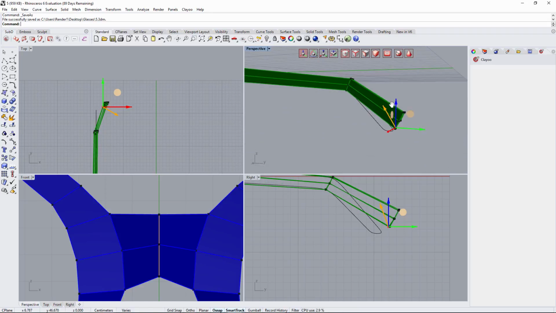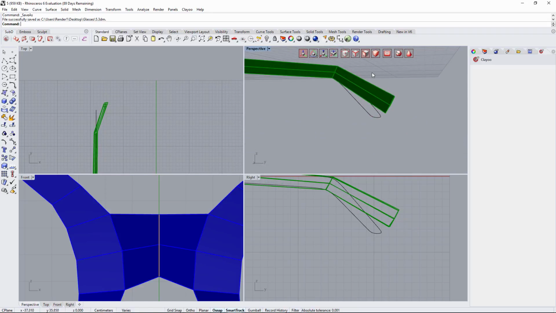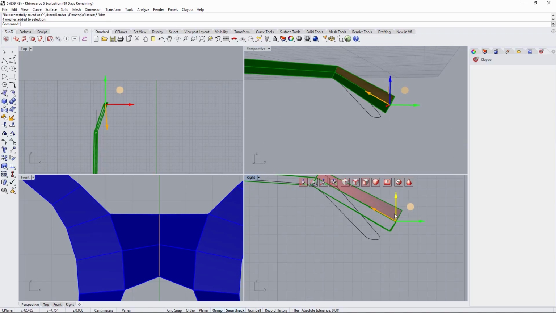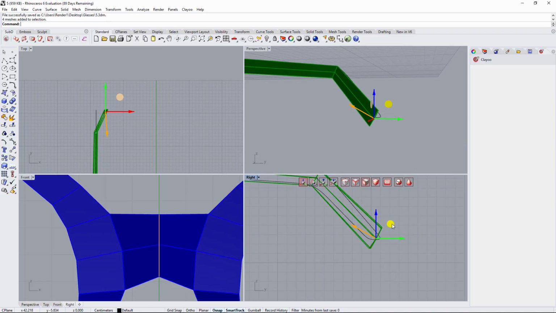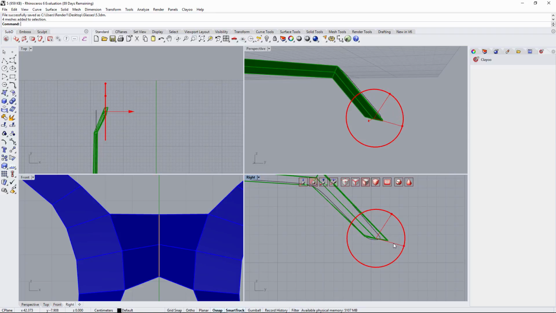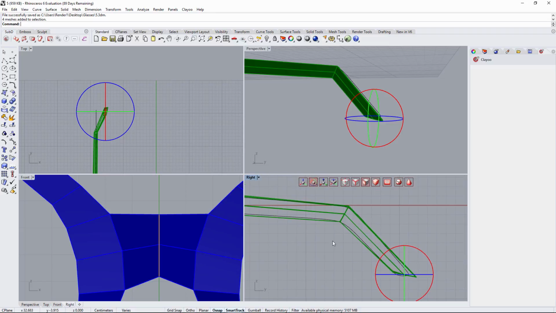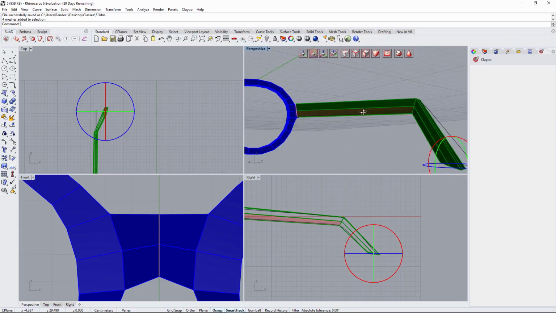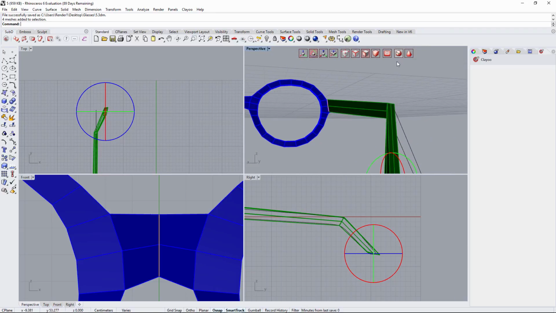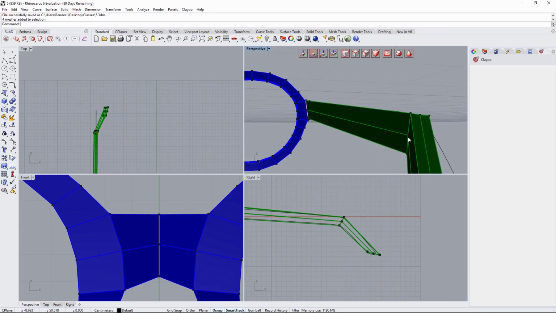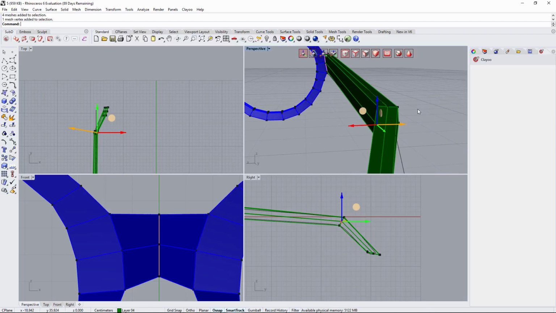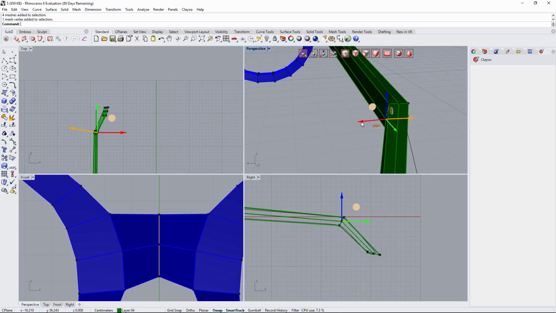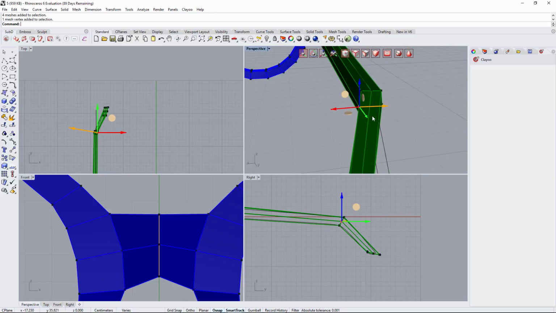Okay, let's modify the position of this face in here, and also we will rotate it to be something like this. I will select maybe this point also to move it a little bit outside.